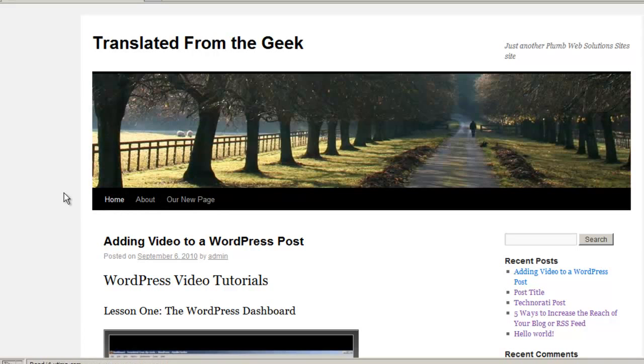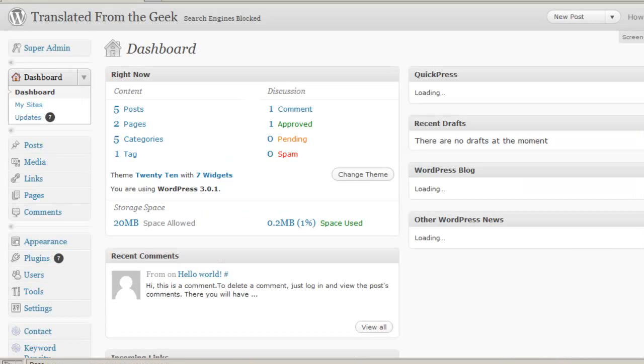Now, we talked in a previous session about creating WordPress pages. When we create a WordPress page, depending on our theme, the pages are going to show up automatically in our navigation. But with custom menus, we actually have more control over how those menus look and what's offered in them. So let's go ahead and take a look at what I mean by that.